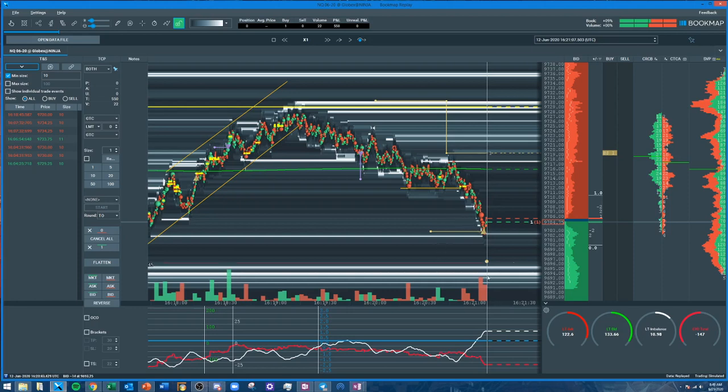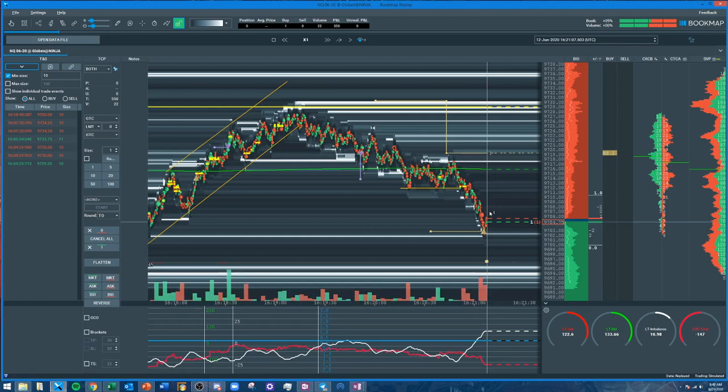And you can see our imbalance indicator down here. You can see that we are building a pretty strong imbalance to the long side. So as we approach this level, you can see that there is a significant imbalance on the bid. And then this is the cumulative delta. So these are your market orders or aggressive orders. And you can see that there's quite a bit of aggression here, as reflected in this high volume as well.